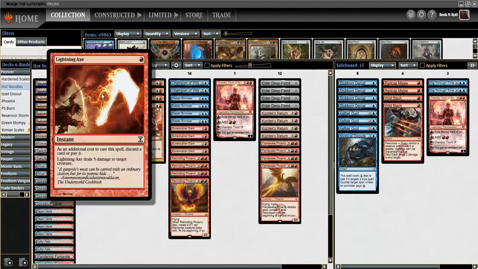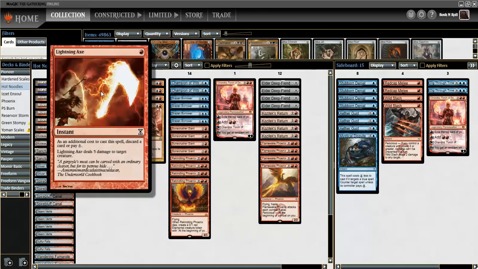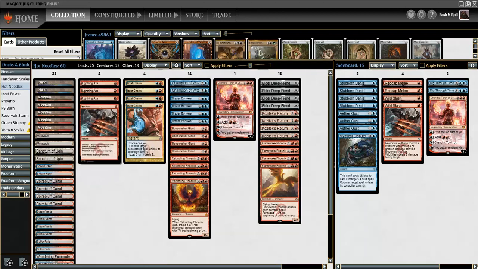Lightning Axe. You get to main deck Lightning Axe because you have these cards that are good in your graveyard, like Flamewake Phoenix, Kozilek's Return, Champion of Wits. You don't mind discarding them, so you get access to the juiciest burn spell in the format. I have one Wild Slash over the 4th Axe just to hedge on all that discarding.